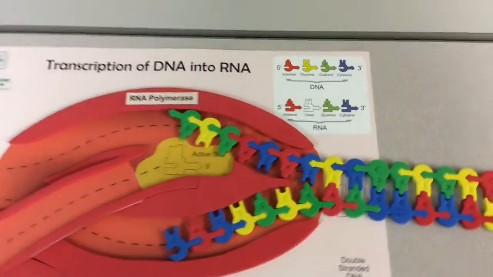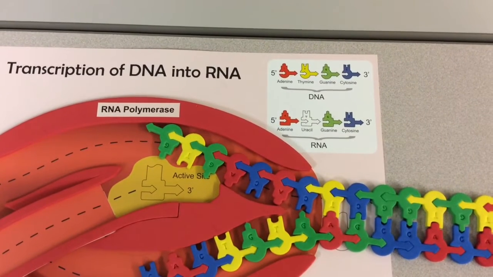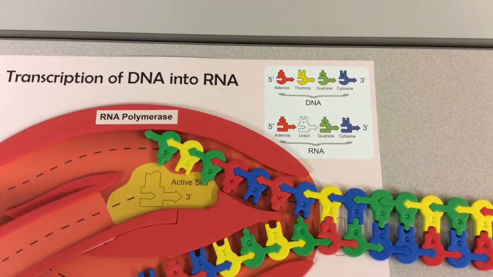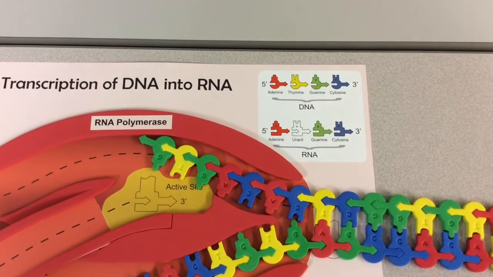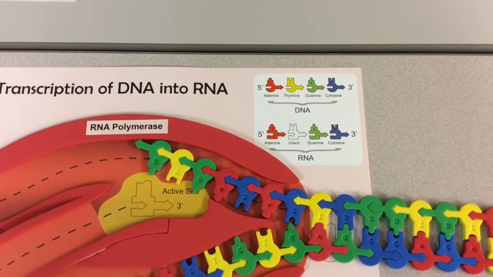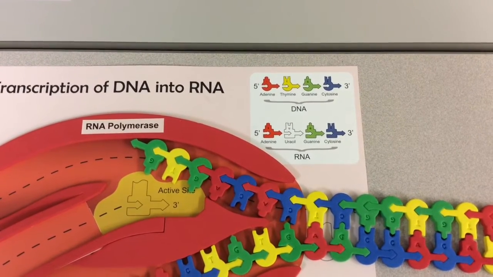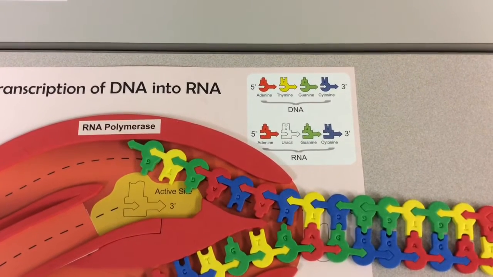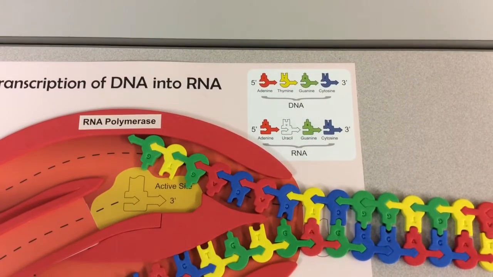Now I do want to show you this key that we have that shows that there are some similarities between the DNA and RNA nucleotides. They look very similar. 3 of the colors are the same. That's because adenine, guanine, and cytosine are all going to be both the same on DNA and RNA. And then for RNA, we're going to notice that we have a uracil, which is shown in white, instead of thymine. But the base pairing is going to be the same. Just substitute a uracil for a thymine.